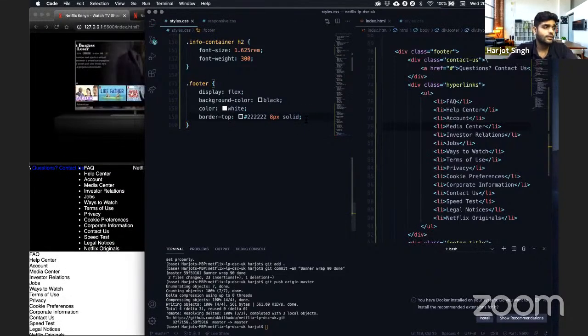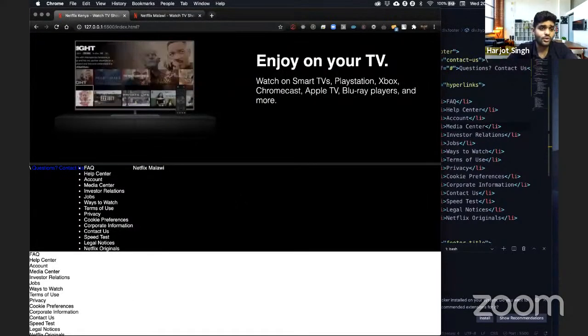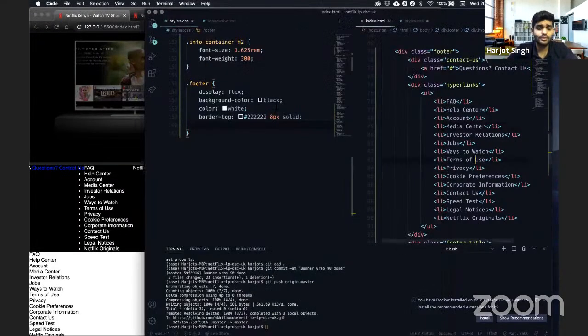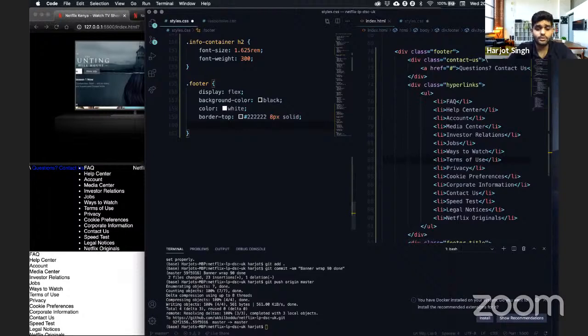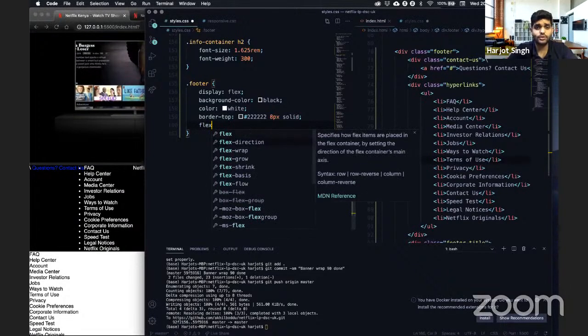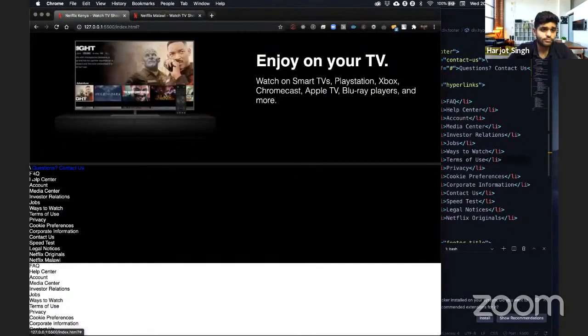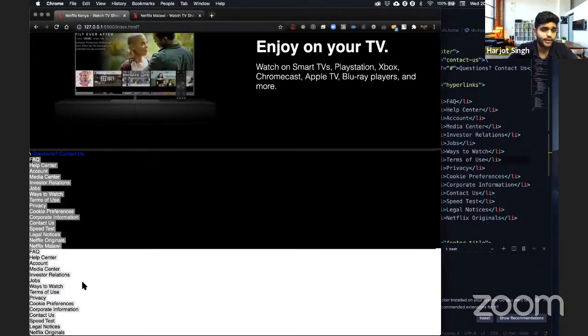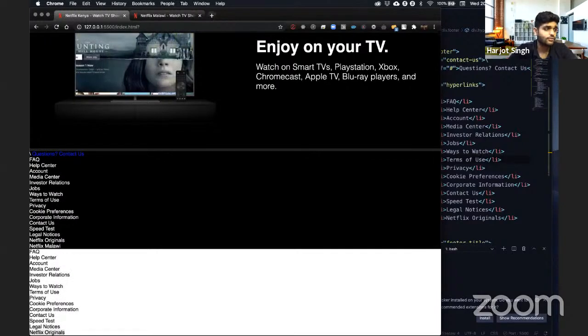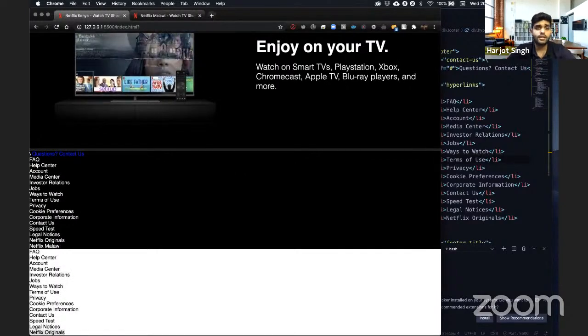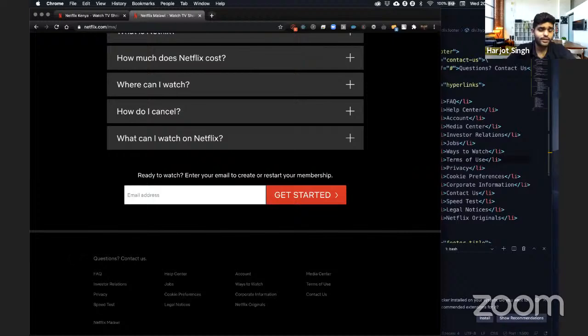And then if you notice, everything is now in a row. I want it to be in a column. So I'm going to change the flex direction to column. And that pushes the questions on top, the rest on the bottom, and the Netflix original right at the bottom. Then we also have some sort of padding left and right.